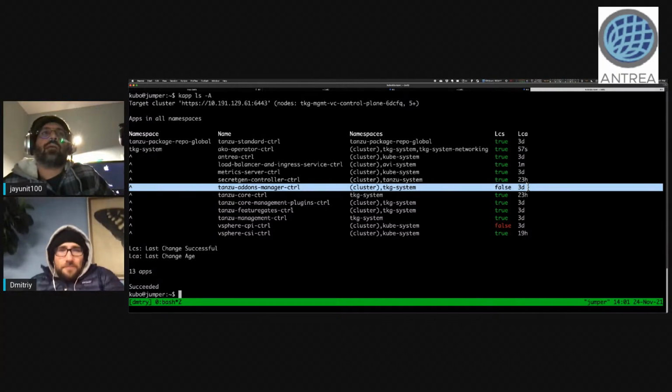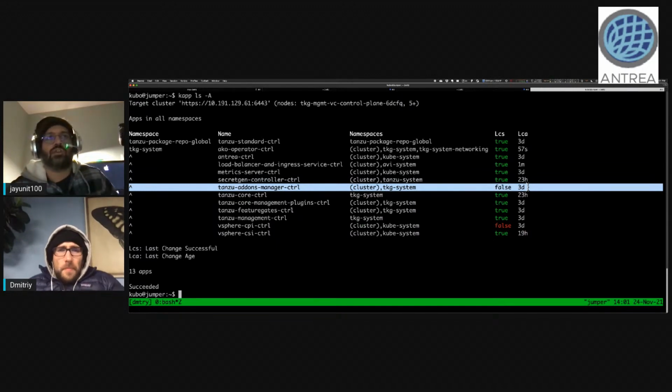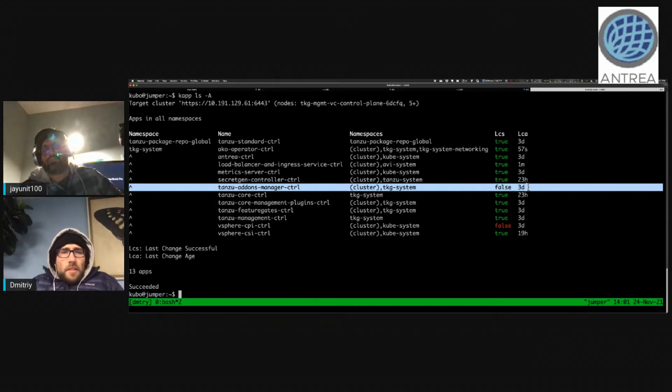Yeah, so I can do kapp ls, and then this will. So what happens when I do this? It goes to the API server extension, and it does what? What's the first API call it does? This is actually all it's doing, is listing. So kapp deploy is very minimal. It doesn't really have any server-side requirements except being able to write a config map. So all it's doing is listing config maps over here.